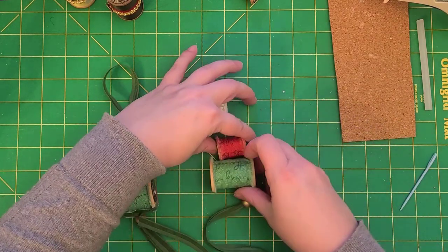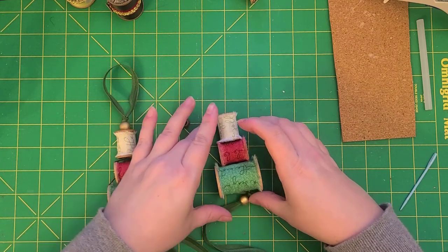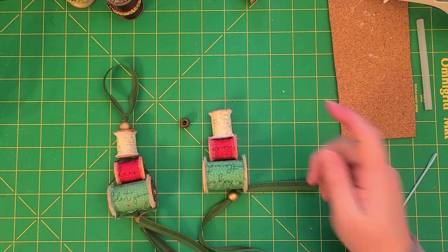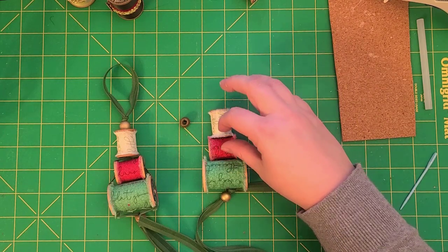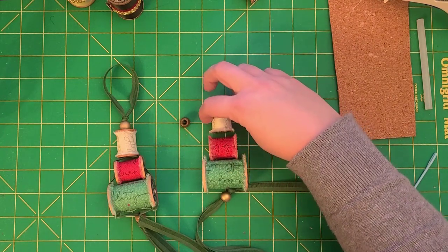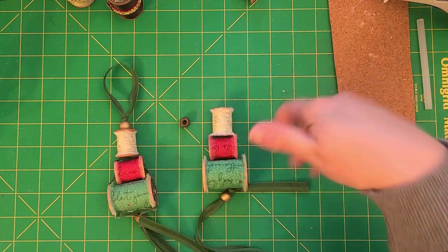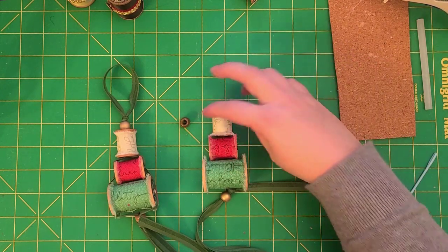And you're going to lay them out like this so that it makes a nice tree shape. And that's why it's okay if your top 2 spools are the same size, because you're turning this top one vertical and the other ones are horizontal. It looks triangular even if they're the same size.